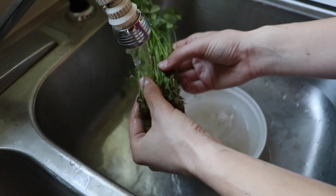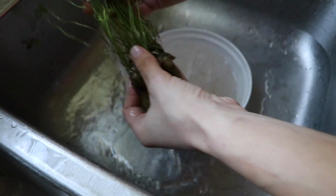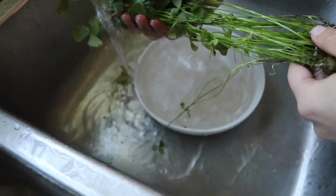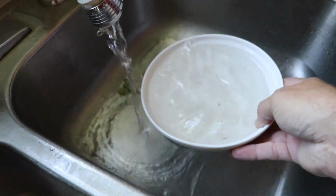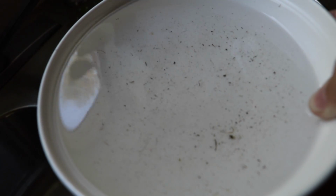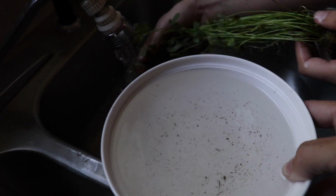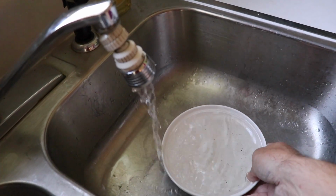Alright, now we're fixing to start rinsing this little guy. Let's see if we got any bugs that hop off into this bowl. Alright, Liz, let me grab this little bucket and we'll see. Got some dirt in there. Oh, yep, I definitely see. I don't know if the camera's going to be able to pick it up. Definitely see some tiny, tiny little bugs in there moving around. So that's good. That's why you wash them off. Never know what you may be introducing to the tank.